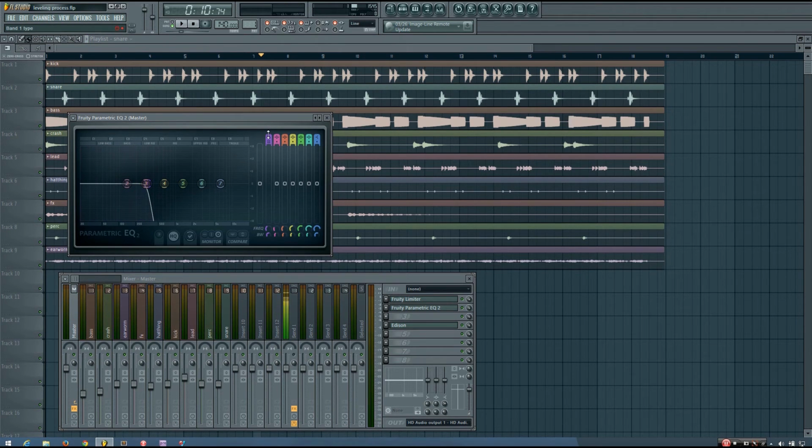And these are the two that I use most often, high passing and low passing. But you could also play around with band pass if you're having trouble with a certain frequency range and you want to try and clean that out.